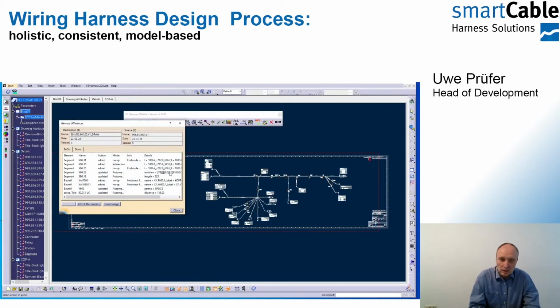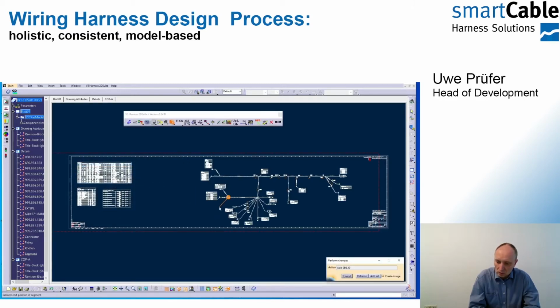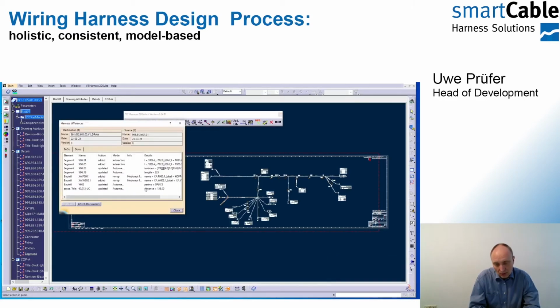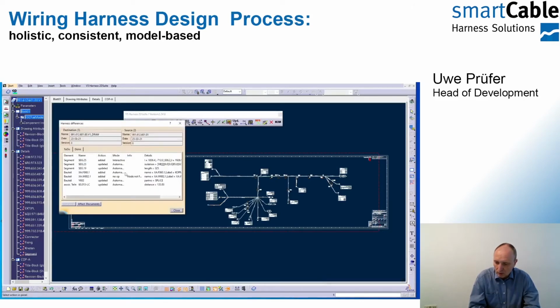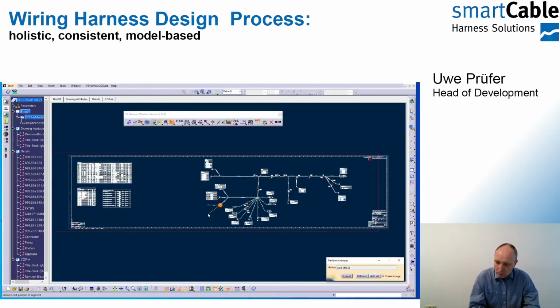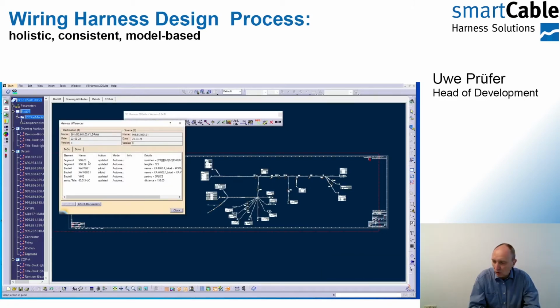And here I see the data list from the 2 versions. I have some elements that are added, some elements updated or deleted. Some of the operations are interactive. So the program helps the user to introduce those differences in a drawing. Here the user only must select the endpoint of a new branch, and all the other operations can be done automatically.